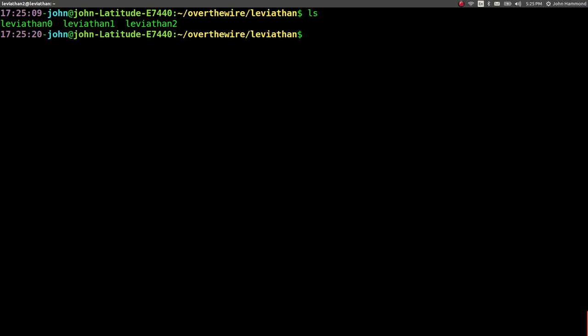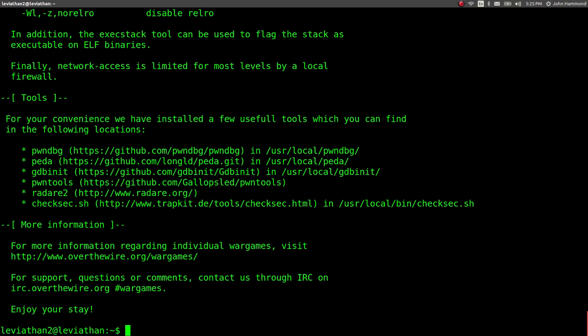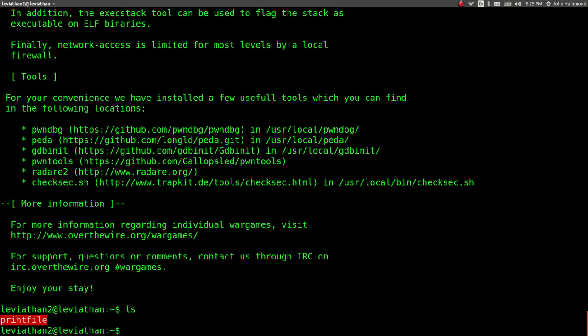We just got the password for level 2, so now we can use our sshpass command, passing the password in some command substitution, using the most recent and most normal syntax for command substitution, $(), making sure we're using the right user and the right port, now 2223. Once we connect, we got our home directory, and there's a file in here called printfile.